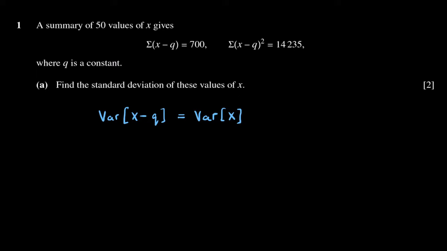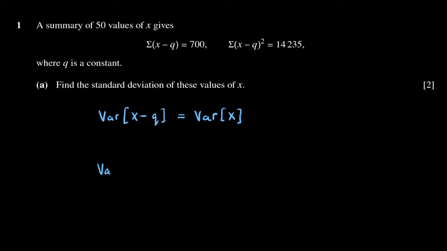Okay, now, what that means there is that if I take all of my values, right? So all of my x values, and I add or subtract a constant from all of them, then the variance isn't actually going to change. Okay, there's going to be no change of variance caused by adding or subtracting a constant. So being asked to find the variance of x is the same thing as being asked to find the variance of this. Well, then the second thing we need to know is the formula for the variance.